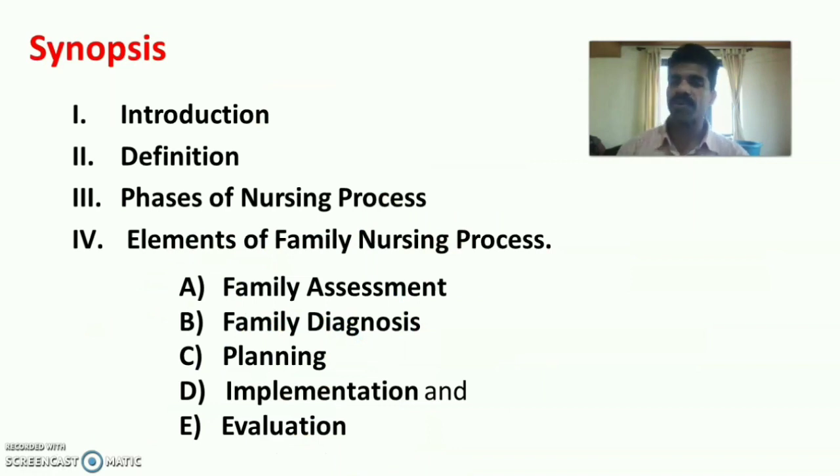In this video, we include the introduction of the family health nursing process, the definition of the family health nursing process, the phases of the general nursing process, and a comparison with the elements of the family nursing process, which includes family assessment, family diagnosis, planning, implementation and evaluation. So let us discuss the family nursing process.